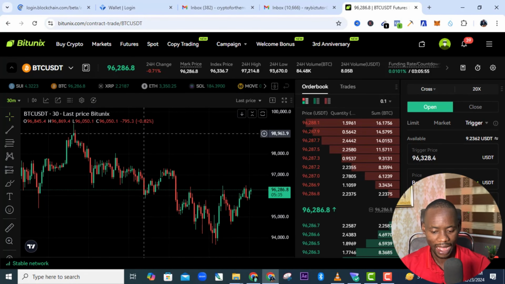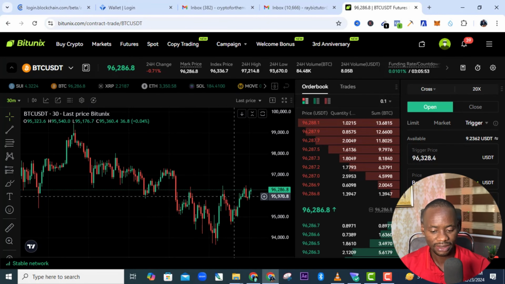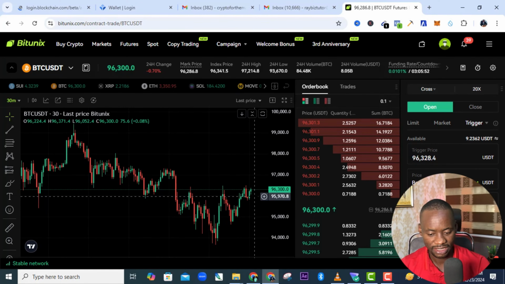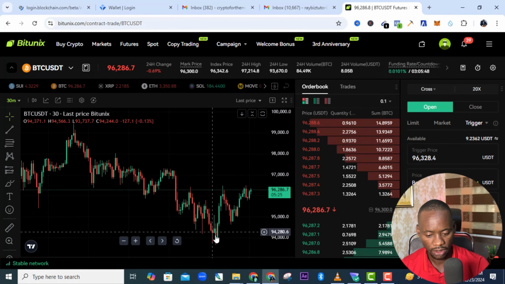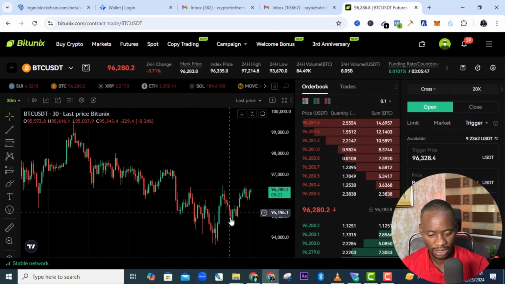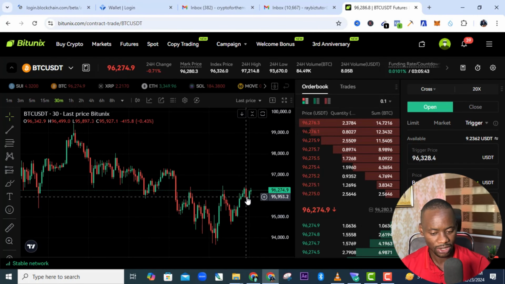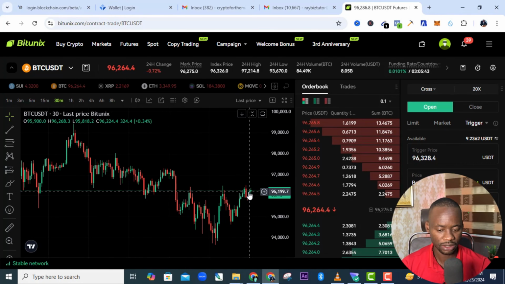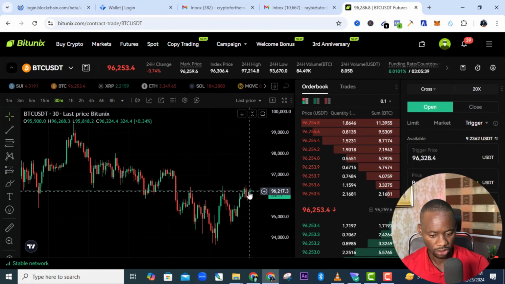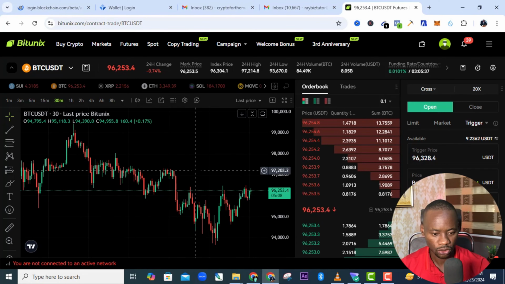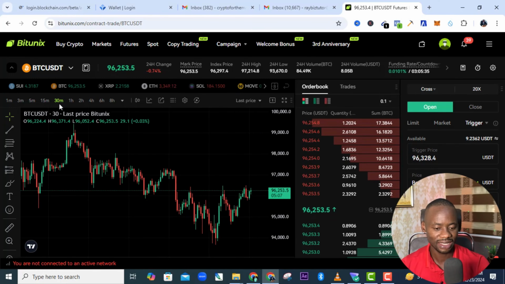Now for me, I can't really guarantee anything here. I can't say that this market is now on a bullish trend or not, because I saw this move with this correction, and then there is this other move with a little retracement. Now it looks as if the market is trying to pick back up. Okay, now my bias is going to be an uptrend, right? But I'm not sure yet, until I watch this market for the next 30 minutes or 1 hour to be sure of what it is going to do.